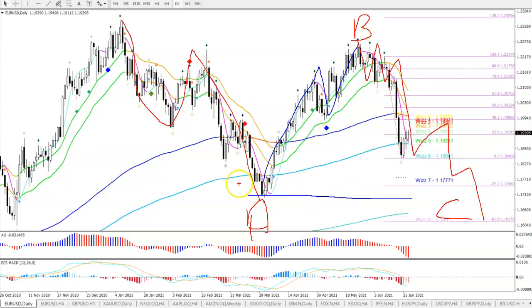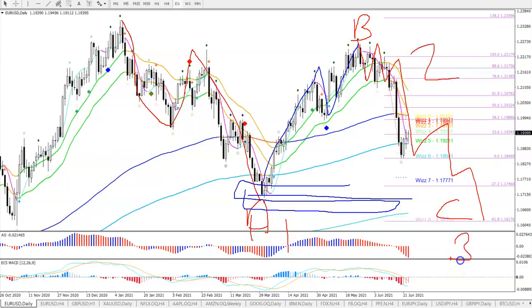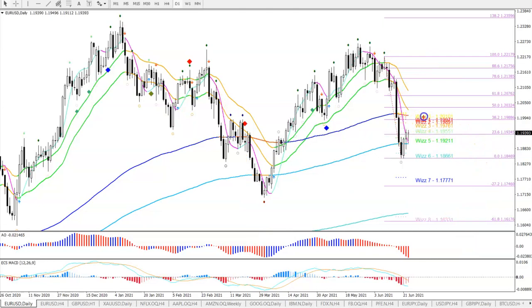If it breaks through the blue box bottom there, then it might not be a red ABC, but rather a 1, 2, 3. At this moment, that doesn't really matter that much, because in both cases, whether it's a red C or a red 3, we're expecting downside, and we're expecting price to respect these shallow fibs. So for me, confirmations of a bounce could happen on the daily candle.